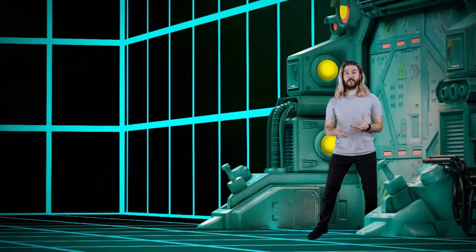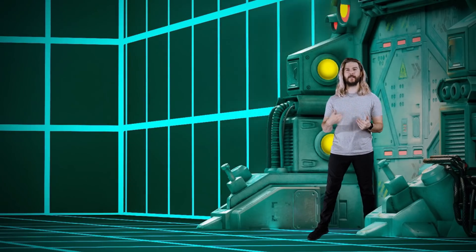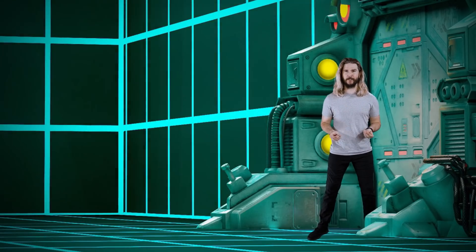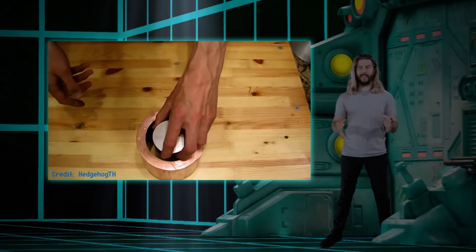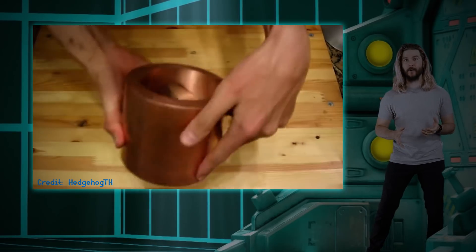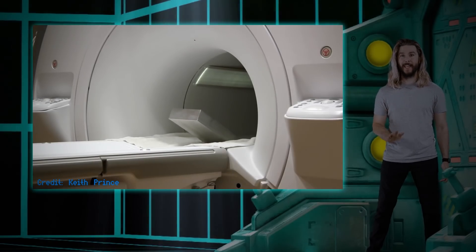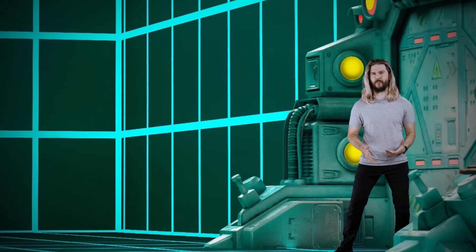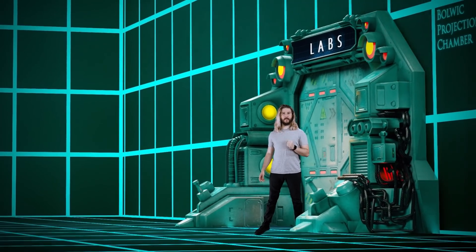To recap, a changing magnetic field or magnetic flux can induce an electric current or eddy current in some conductive material, which then in turn creates its own magnetic field in opposition to its parent, like a teen with very poorly cut bangs. Now once you understand eddy currents that can attract and repel like normal magnets do, you can see some absolutely amazing physics, like the slowing of a strong magnet falling down in a copper tube, or the magnetic braking that looks almost like magic when you put a hunk of aluminum in an MRI. But even with a magnetic field strength of an MRI that is 50,000 times stronger than the Earth's magnetic field, nothing is levitating yet.